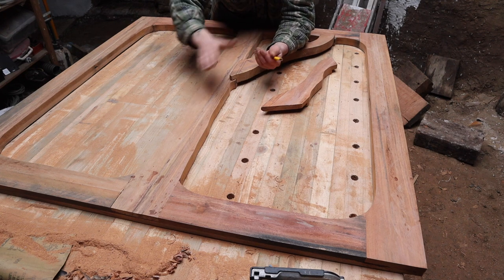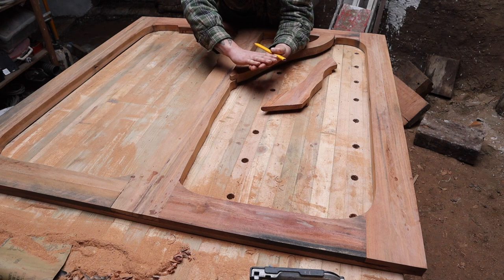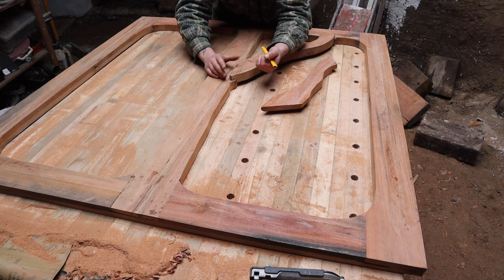It doesn't matter everywhere else, because we've got different opposing grains overlapping each other, so they can expand and contract in different ways, so it's not going to be such a problem. But in this, it's only going to shrink really in the one direction and pull it apart a bit.